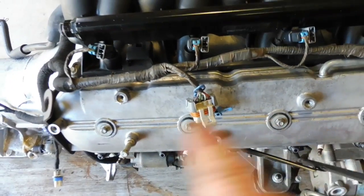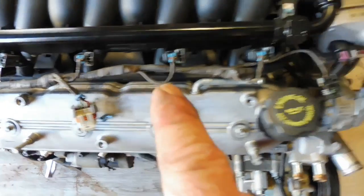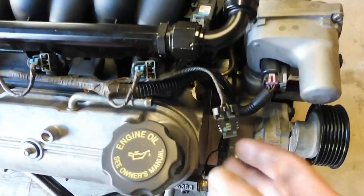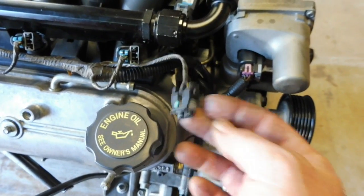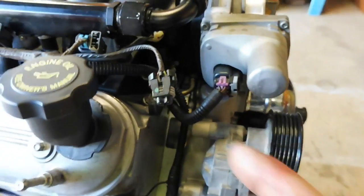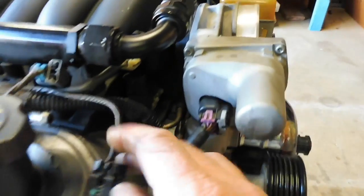Obviously fuel injectors again. This is the coil pack. I have the coil pack off because the chain rubs on the coil pack when I lift it up, so it's off. But that's the coil pack. Work your way forward. That's actually your fuel tank purge solenoid, which I don't have on here. I am probably going to remount one, but probably not here. Catch can will sit here, so we'll look at that later.